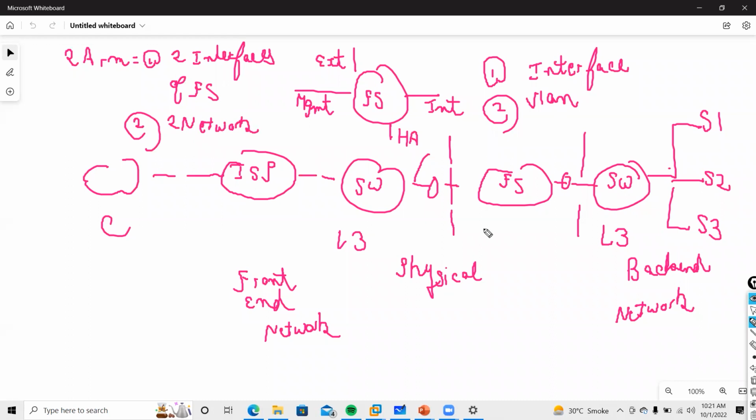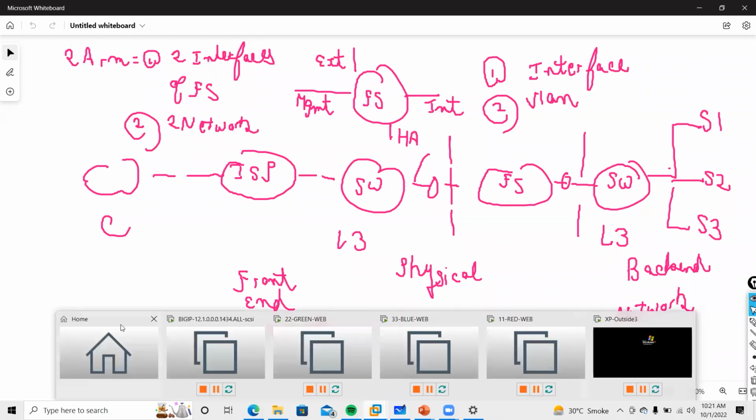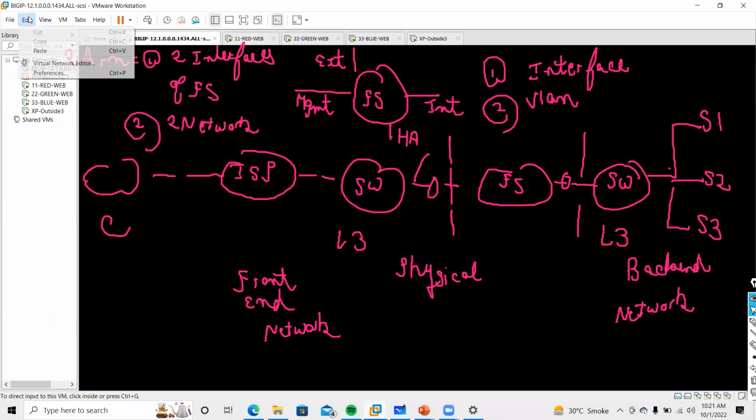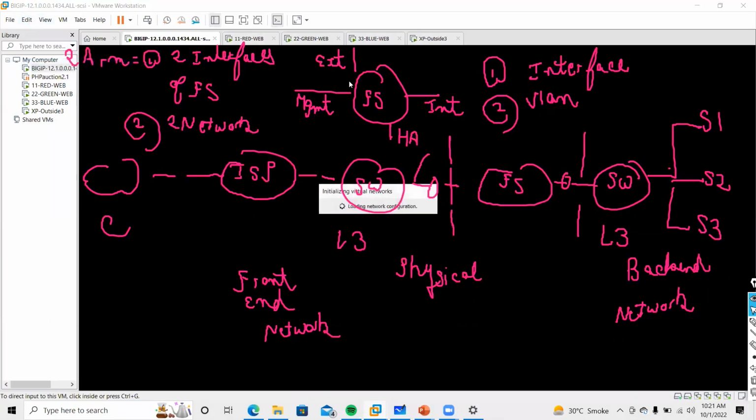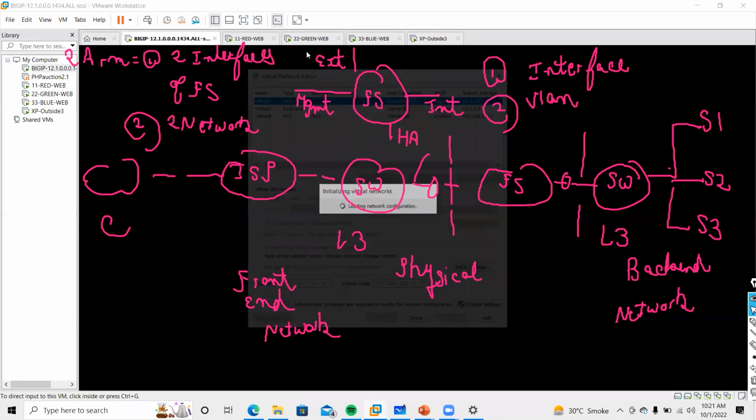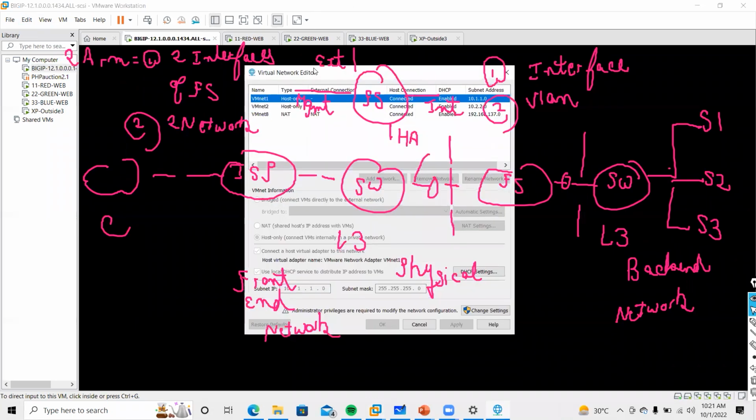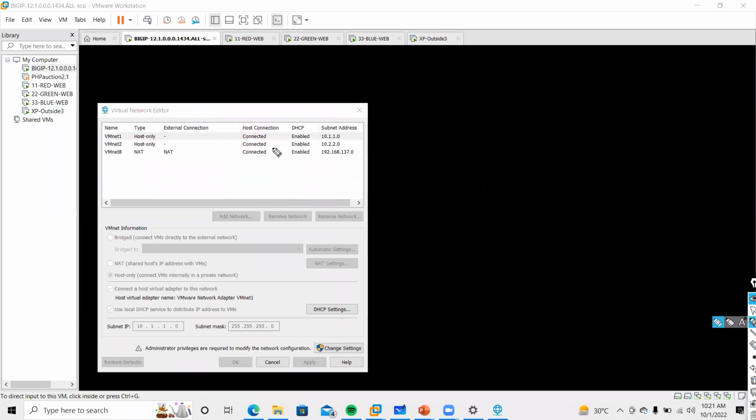Now you will understand, guys, right? Why I took separate network. I will show you. When I go into edit, virtual network editor, you will see two networks. See, can you see this? One is internal network. My internal network I will be taking as 10.2.2.0/24.